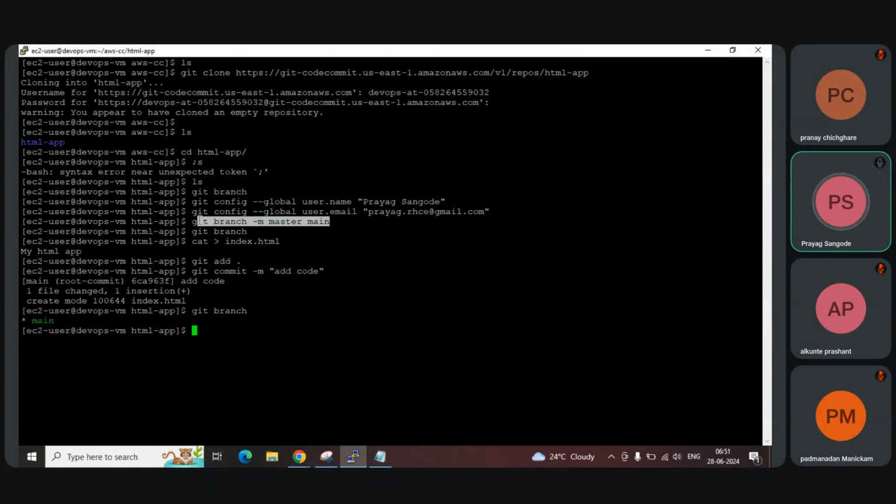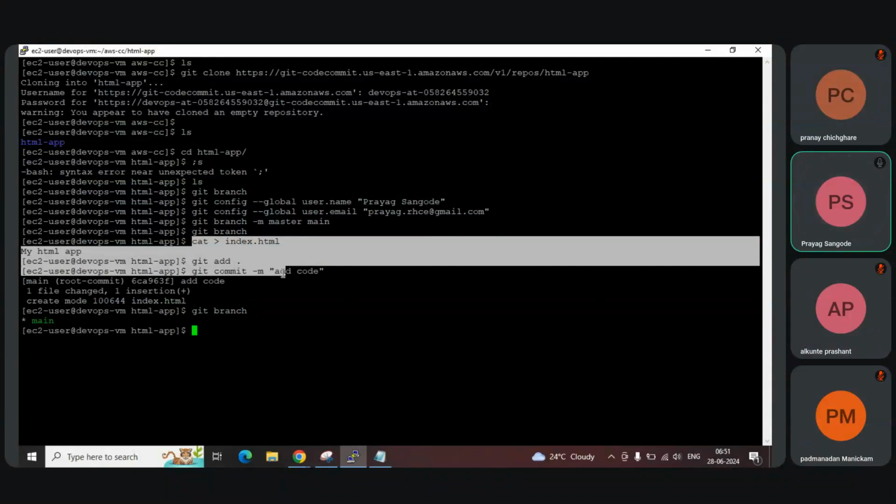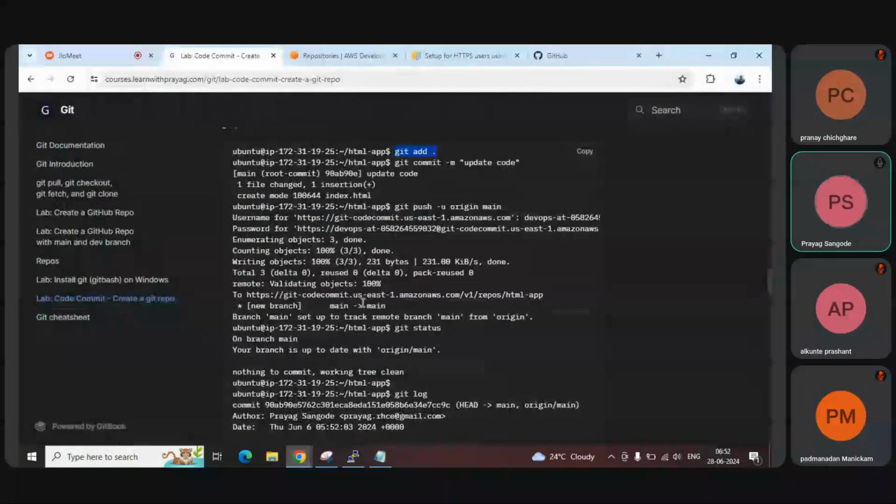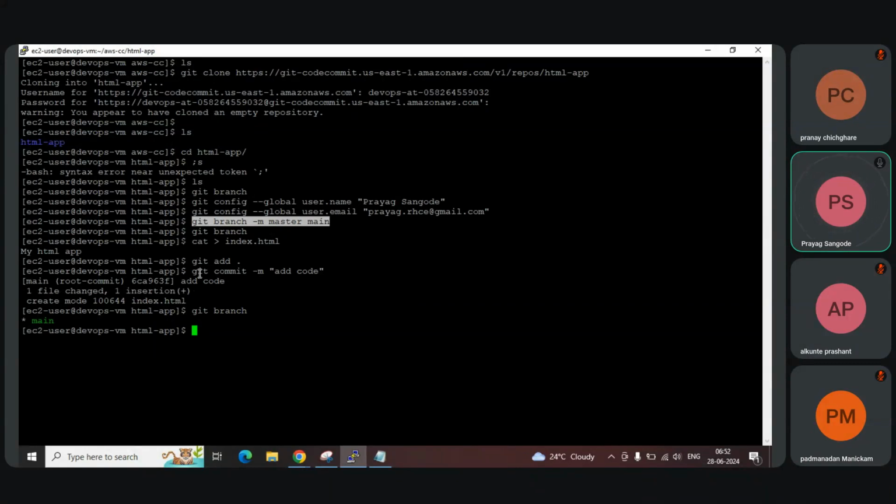If we do not do this, we can directly create a file, add it and commit, and then it will create a master branch. Nowadays we are used to the main branch. Earlier we were used to master, but now everyone likes to call it main. This is not mandatory, you can continue using the master branch. But using this, instead of creating a master branch, it will create a main branch. Now the branch is created, but only when we did the commit.